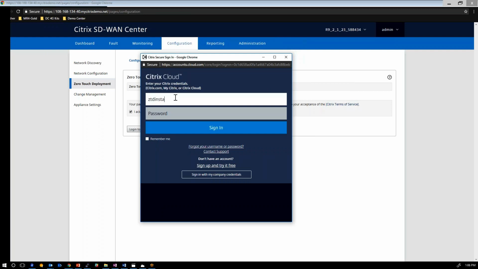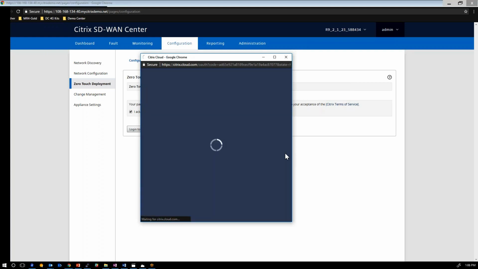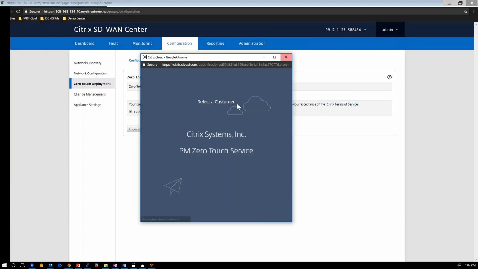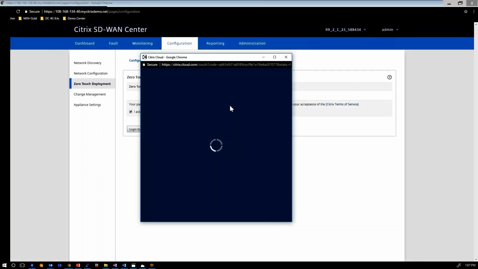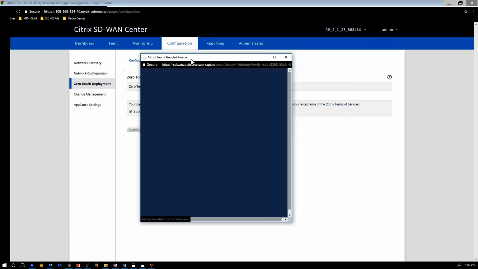authentication to take place. So go ahead and put in your specific login, and I'll go ahead and input mine. Okay, and sign in to your cloud login. Now, do not close this browser. Allow this browser to be up and ready. Essentially, it's a 10 to 20 second process for this zero-touch cloud service to successfully authenticate your cloud login. But the browser itself will go away. Do not close it.